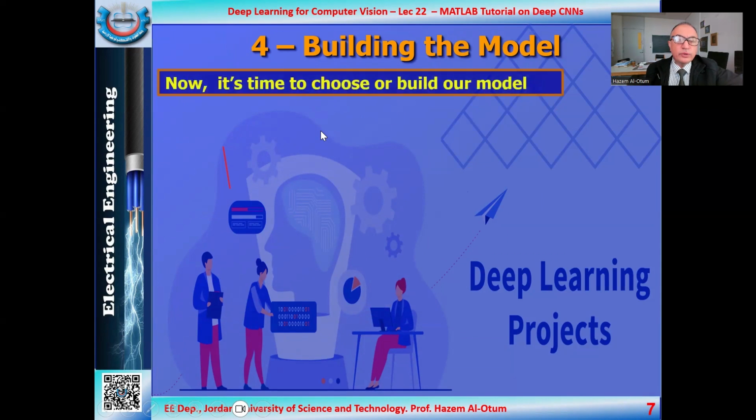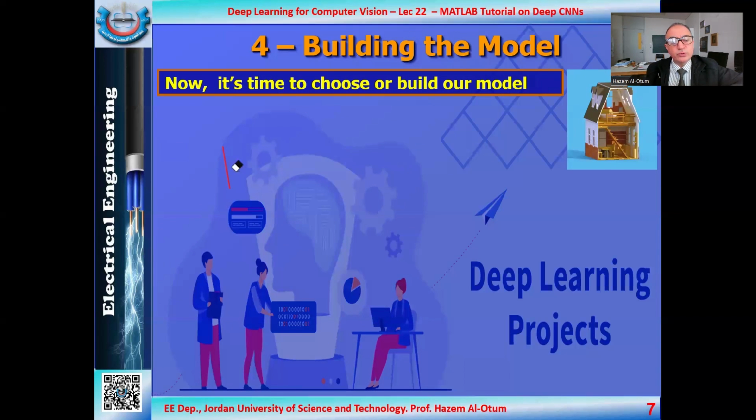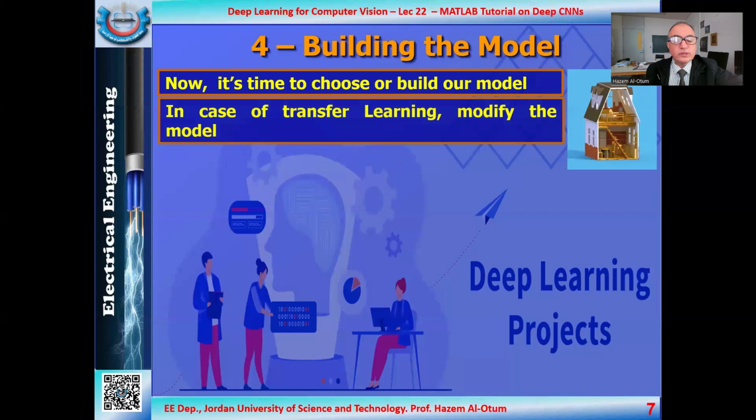Now, building the model, you can go and build your own model. This depends on your experience and on your objectives, either to start from scratch and build the model on your own, and try to fix and modify it every time to improve the quality of the performance or the evaluation of your system, or, which is better in this case, to take a previously trained model, take its initial values, weights and parameters, learnables, and apply your own input and your output classifier to benefit from the already trained network. This is called transfer learning. It was discussed in the previous lecture also.